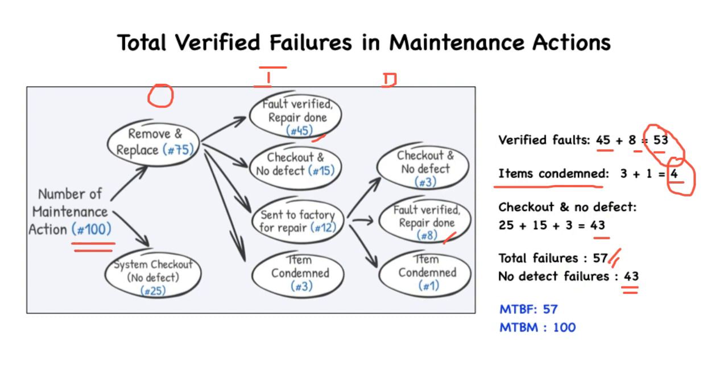Now, when we decide to calculate MTBF, mean time between failures, we are going to consider only verified faults and items condemned. When we decide to calculate MTBM, mean time between maintenance, we will consider all of the maintenance actions. I think this is the main point of this video.